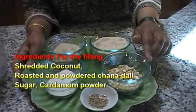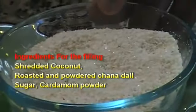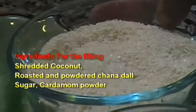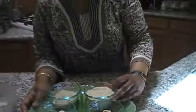I have already powdered the roasted chana, and I've added the sugar and all the ingredients. Now I got about 1 cup. You can taste and add more sugar if you want. I'm going to do that when I'm doing the filling.